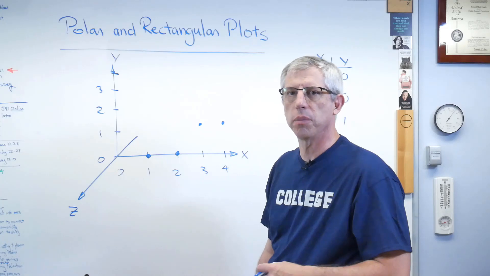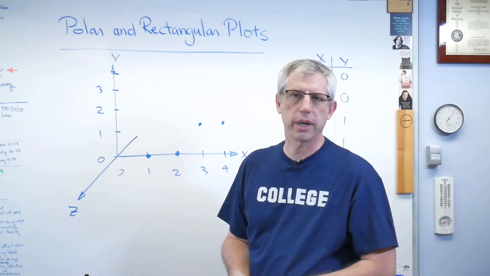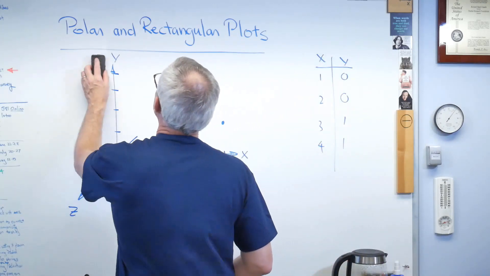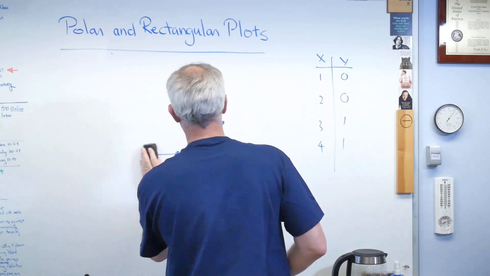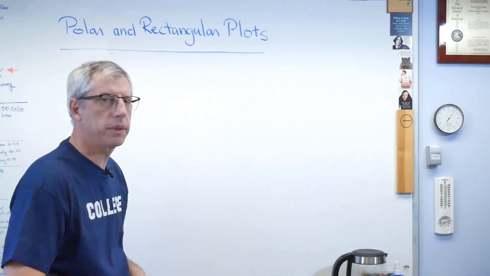So, this is the rectangular plot. This is the one we're all familiar with. If you've ever done plots on a piece of graph paper or Excel or whatever, this is second nature. We've all seen this before, mostly. So, we got the rectangular part taken care of.